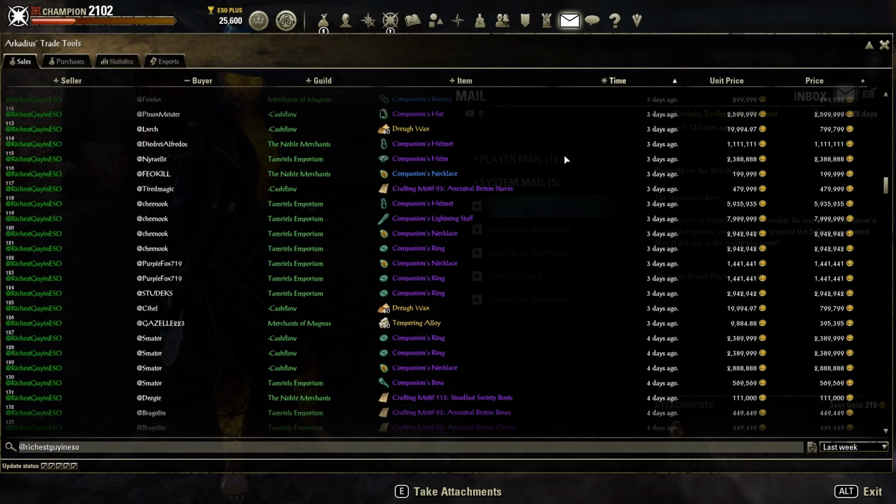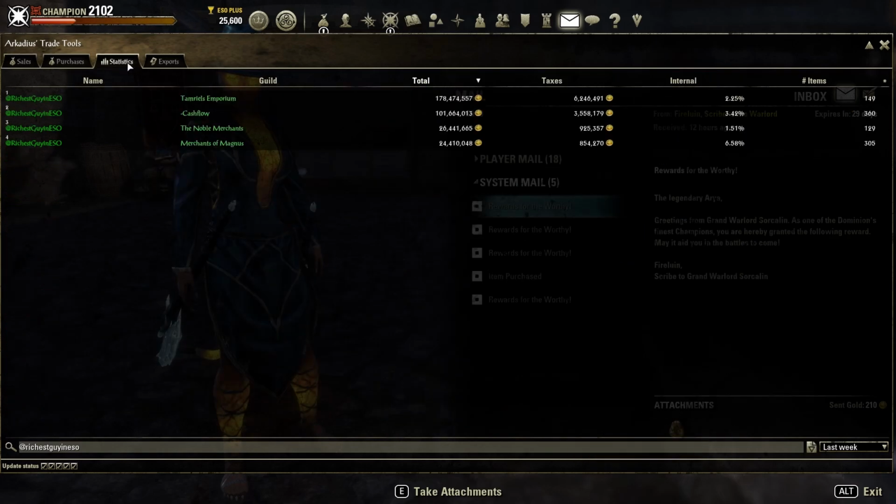So, as you can see in the statistics, I sold in the end items in total worth over 300 million gold in 4 guilds. And I cannot tell how much of this is actual profit, but I do believe I made over 200 million profit with these sales, as I bought all the companion gear for an apple and an egg pre-patch.